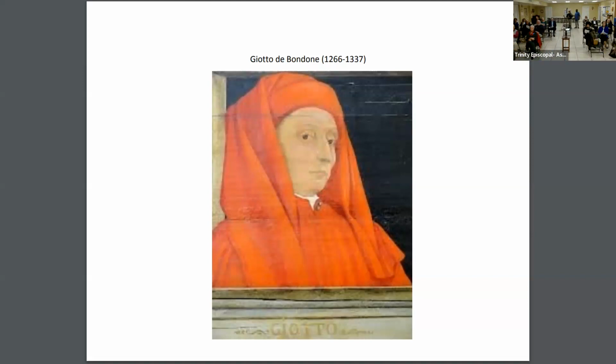windows. And there's nothing else like this in the whole history of art, which is the cycle of the parents, Anna and Joachim, and then of Mary, and then also the other side, the really early life of Mary from her birth to her marriage. And I think you will find this amazing. So Giotto di Bondone is our artist, and he is considered proto-Renaissance because he's so much more advanced than coming out of the Gothic period.